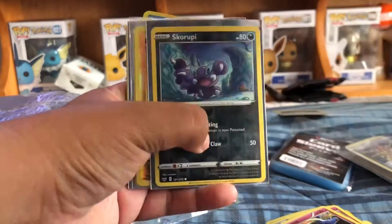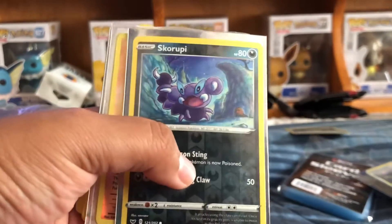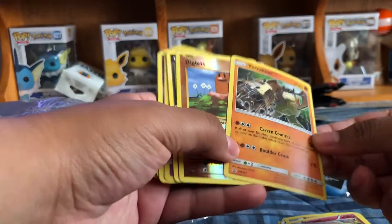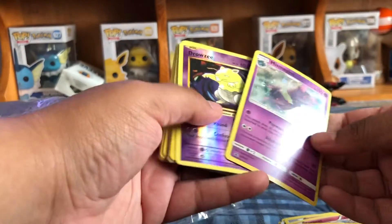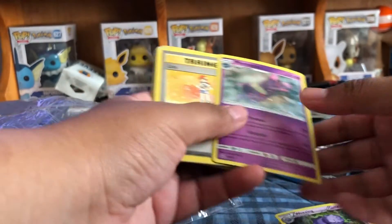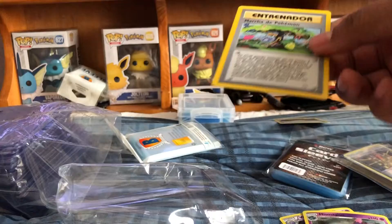I got this super sick Weavile, Xerneas, and another Xerneas — I have a couple of those. I got this one because you can see Diglett with a god in the background, just chilling with Skorupi, which is pretty nice. We've got Diglett obviously, Cubone, another Cubone from Crimson Invasion — it's sick. Terrakion, a dark Pupitar promo which is pretty heavily played, a Miss Magius promo, two Koffings from X and Y, and Marcha de Pokémon — the Pokémon marching band card, which I think is very sick.